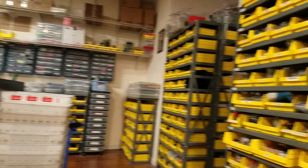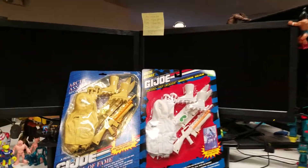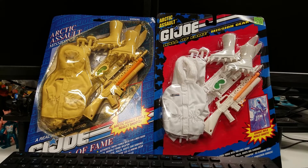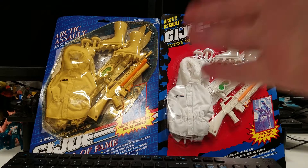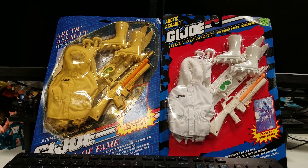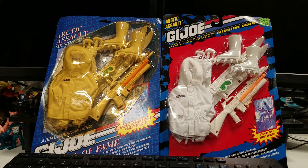What's up YouTube, I'm here at the Yo Joe Outlet headquarters in Cincinnati, Ohio. We have a bit of a dilemma — we recently got in a bunch of 12-inch GI Joe accessory packs from 1990. We had both of these listed, and one was listed as having a yellowed bubble and the other in nicer condition. You can clearly see they have different card backs, but everything inside is the same.